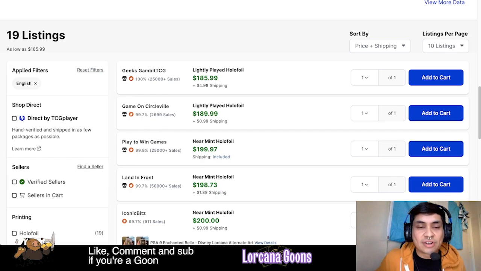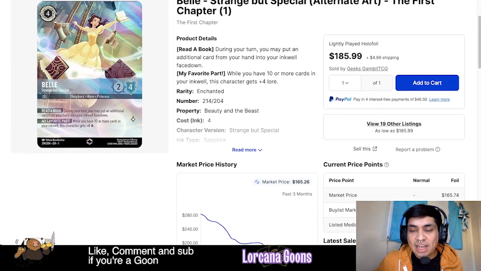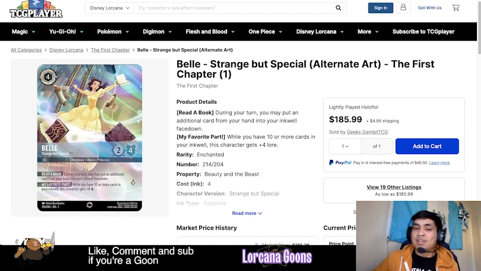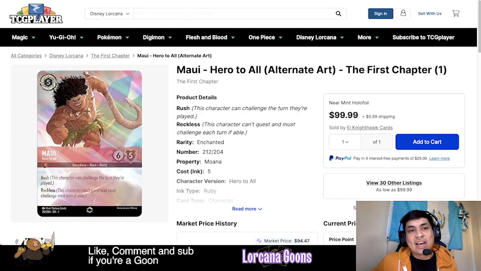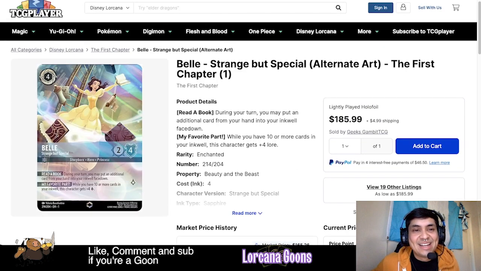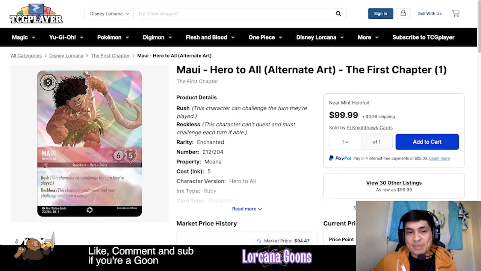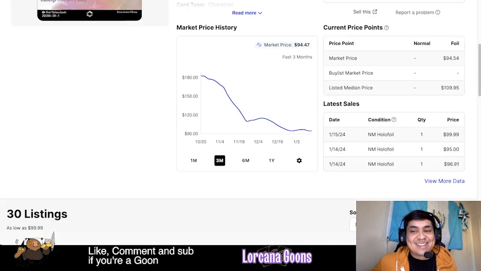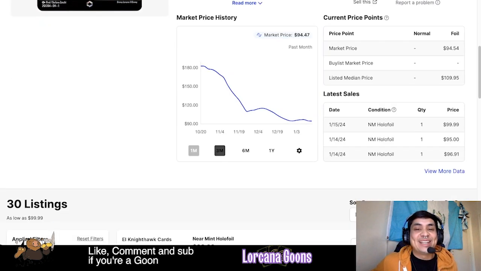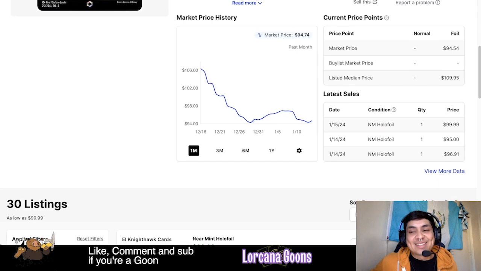I know a lot of us are still finding packs at Target and whatnot, but how many of them are really going to have enchanted rares, right? So pretty cool price for the enchanted rares, at least the ones that have that princess tax value, like a Belle over here. Maui, a very popular card in the meta. It's an okay looking enchanted rare, and I feel like it's not necessarily a fan favorite, but it is getting close back to that $100 mark.